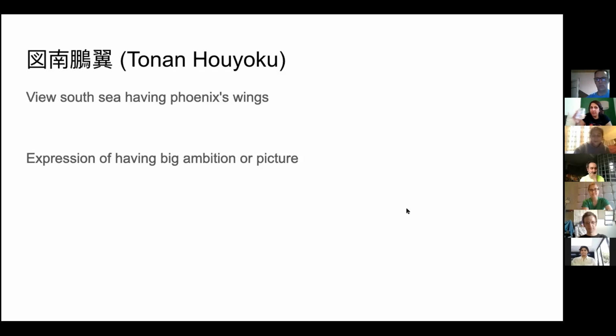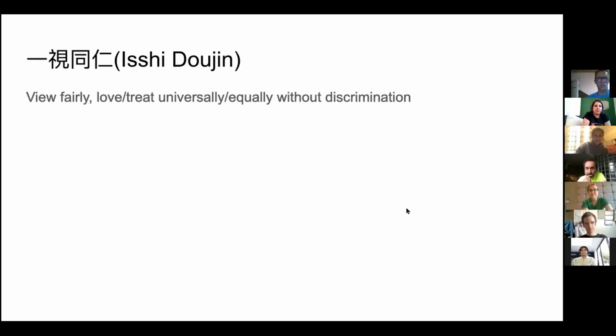And the final one. Ishidoju, Dojin, which is essentially one look and then judging equally. So looking at everyone and judging them equally, which is, I think, very in line with like LGBTQ views and this whole idea of not discriminating, treating everyone the same way, and treating everyone with the same kindness.